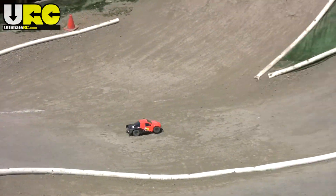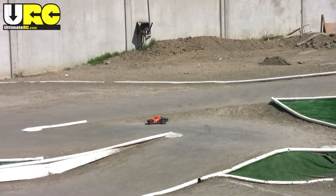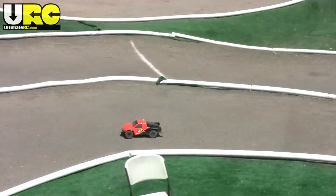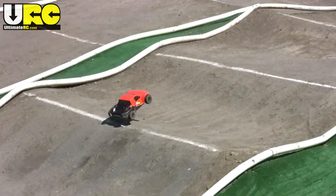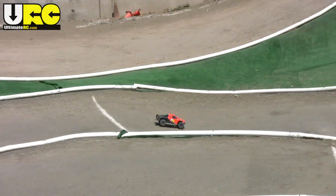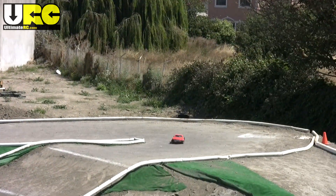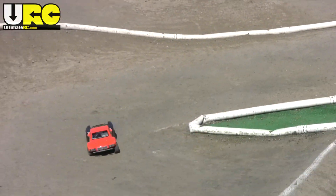I can't really distinguish the improvement in smoothness added by those extra four flanged bearings connecting the bell cranks to the tie bar. It's definitely a nice thing to have — you can feel it in your hands during assembly, and you can feel it after it's assembled if you just move it back and forth. But on the track, I have no way of telling whether I had those bearings in there or not. It's just not something that's really affecting performance as long as you have a servo with enough strength to turn the wheels, and I'm using a good servo here with plenty of torque and plenty of speed.